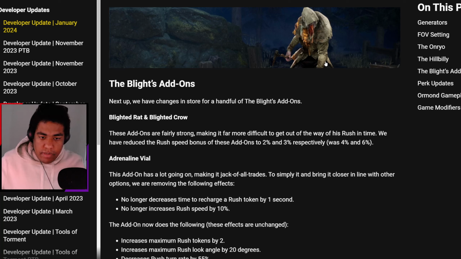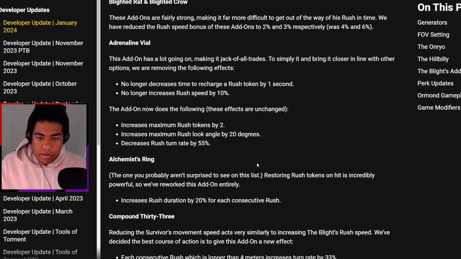We've reduced the rush speed bonus for the Blight Rat and Crow of these add-ons to 2 and 3%. It was 4 and 6. This is the stackable one. I think they still do the stacking, so you can technically put both of them together, right? And I think they just reduced that number. 4 and 6 was 10 total, so it went from 10 to 5 in a theoretical sense if you had both of them on. So that's interesting. Okay.